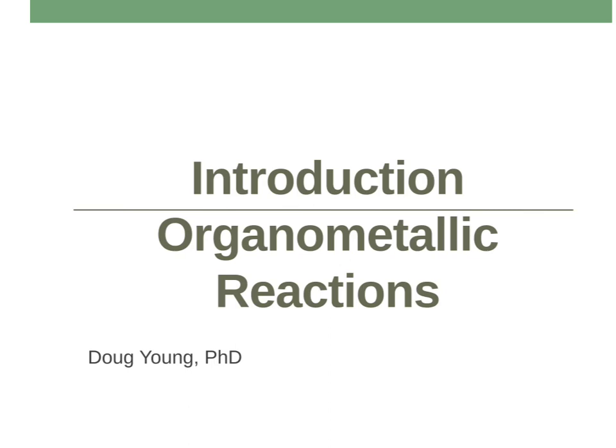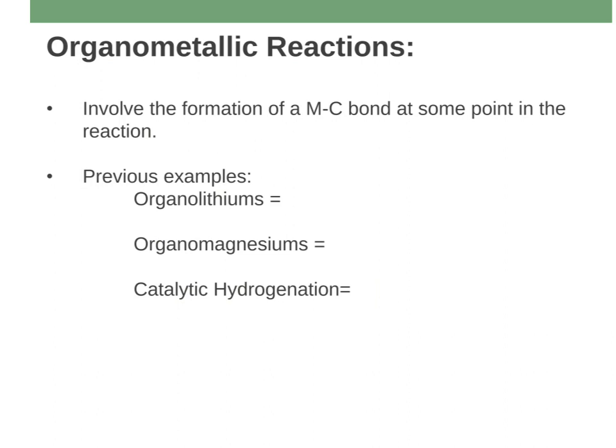So I'm just going to give you some basic definitions. Why are these important? Where maybe have you seen them being used before? And then talk about what reactions we're going to focus on for this section. So first off, organometallic is exactly what it sounds like. We're talking about compounds or processes that involve having some organic piece attached to a metal.